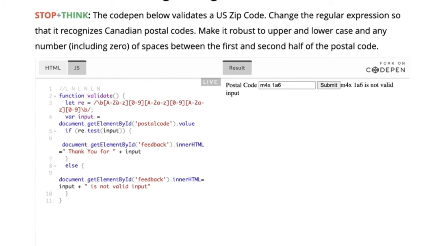And so I have my letter, my number, my letter. So I'm going to put a \s in here. And now I'm going to try that again. M for X space 1A6. And it says that's valid. But now when I take this out, it's not valid.